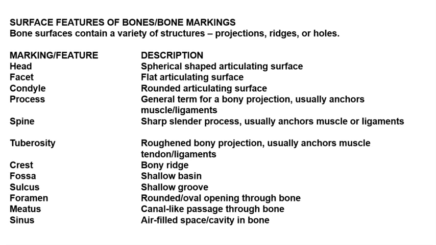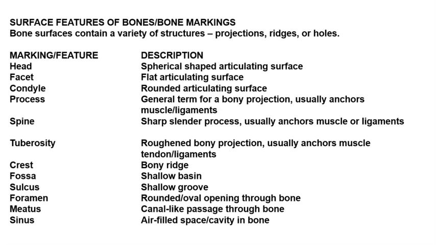Similarly, we have a meatus, which is a canal-like passageway, so that is more like a tunnel through the bone. And mostly these serve as passageways for sensory structures to go through. So for example, in the skull, we see a meatus in some of the skull bones that allows for sound to get from the external world into the middle ear, where it can vibrate the eardrum or the tympanic membrane.